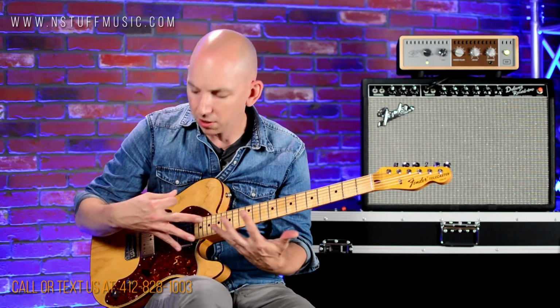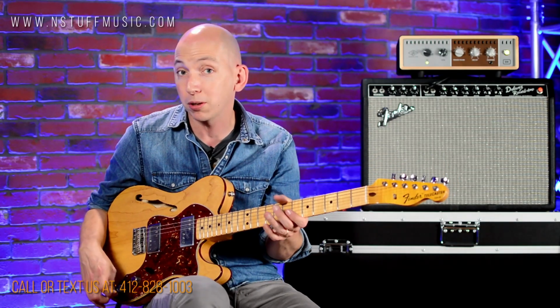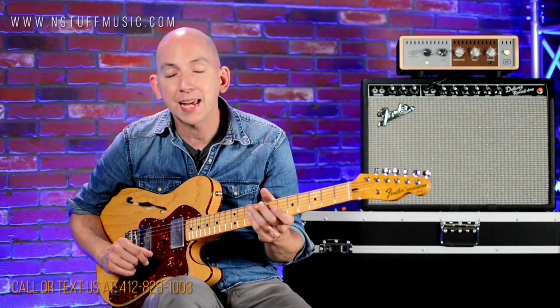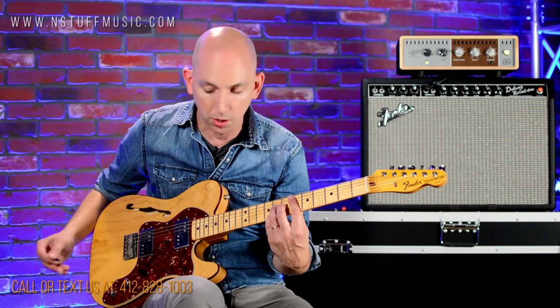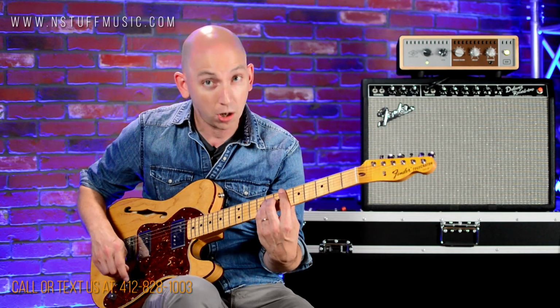Now, usually on these guitars, rarely on any kind of humbucker or humbucker-like guitar, I don't like to have the pickups all the way on 10. I like to gas the amp a little more and kind of take the edge off the volume. Pickups get a little strident and sometimes can kind of woofy on 10. And I like to just have the afterburner if I need it. For rhythm guitar, I'll kind of peel back a little bit, and I'm taking a little off the tone here as well.